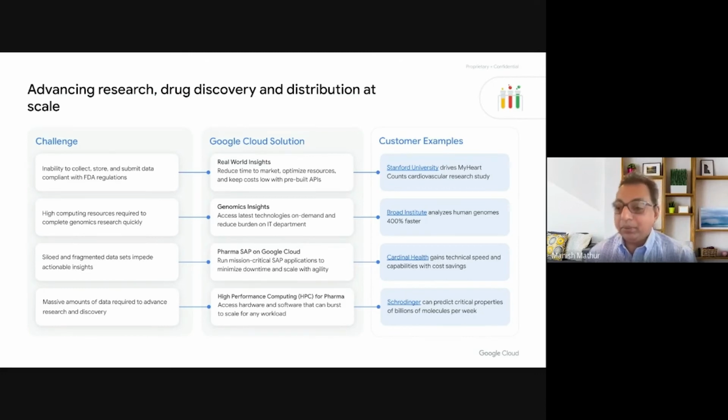It goes through multiple rounds. I worked in the life sciences industry for a long time. It's very hard to get an FDA approval, and there would be multiple trials across the globe with a very selected patient population or a very wide patient population, and submitting that package can take years and years. It requires real world insights.